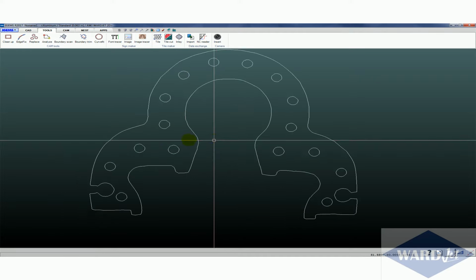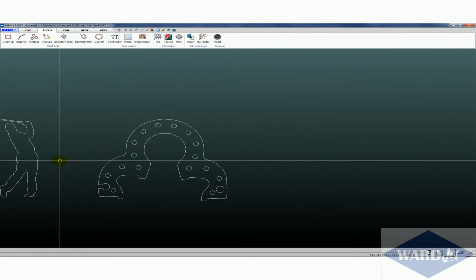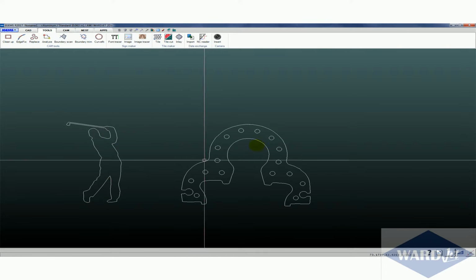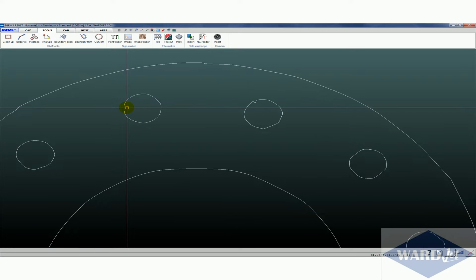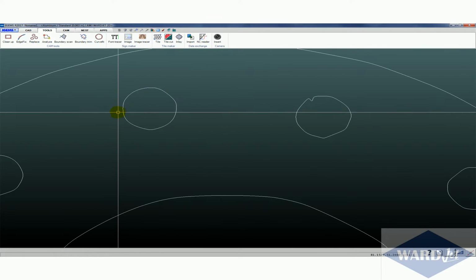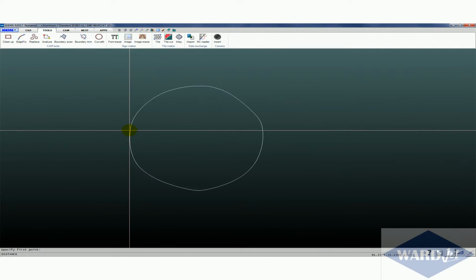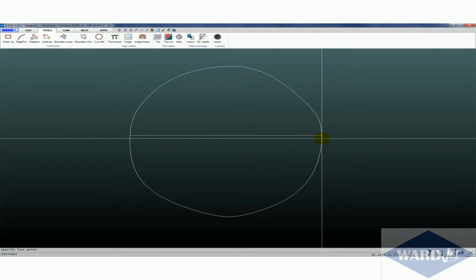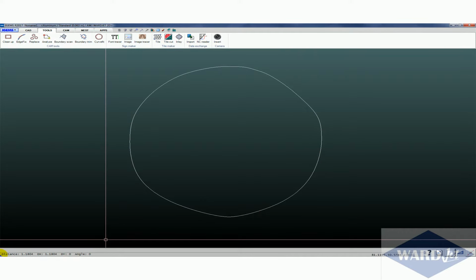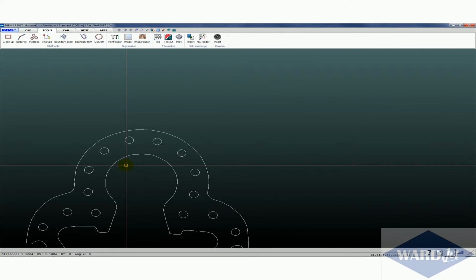And with any of these images, you'd want to scale these down to the appropriate size. So you'd hopefully have some sort of reference point in these to make them the appropriate size. So, for example, say these holes are supposed to be 1/2 inch diameter. If I try to measure these right now, just eyeball it here and click somewhere over here, and somewhere over here. See that this is about 1.18 inch diameter right now, so we'd need to scale this down first.